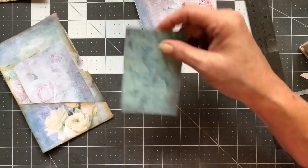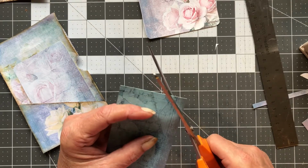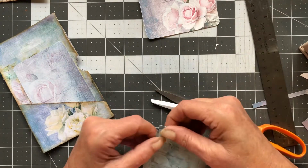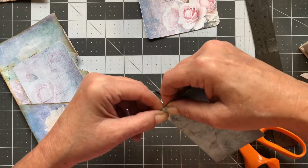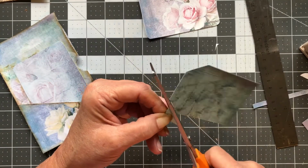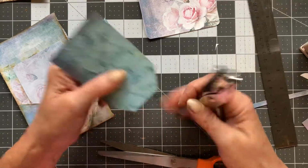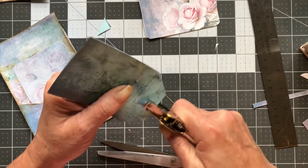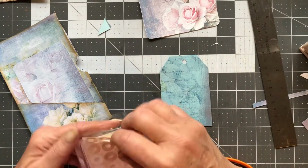Well, that'd be nice. Okay, well, I'm gonna make this into a tag. And I'm just gonna kind of do this by eye right here. And then I'll take this piece and flip it over so that I can get the same cut on this side. Okay, and then I'll punch a hole in here, just somewhere towards the middle. Of course, mine's not centering, that's okay. It doesn't have to be perfect.